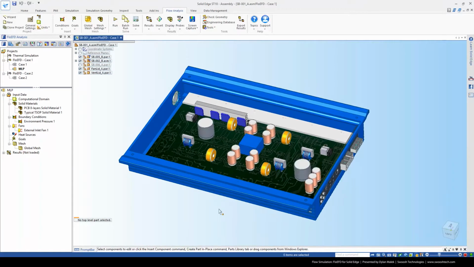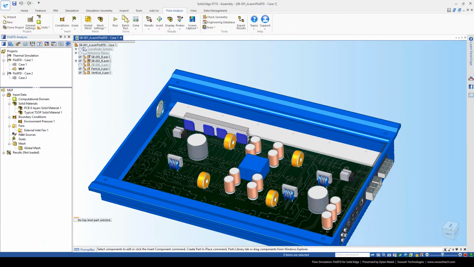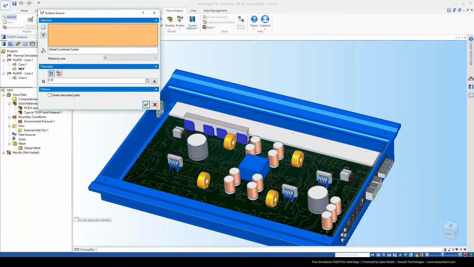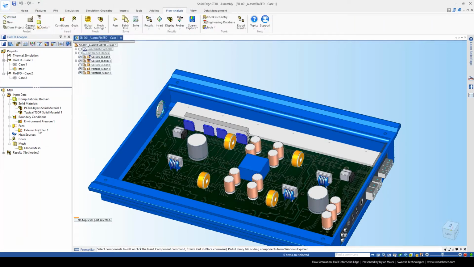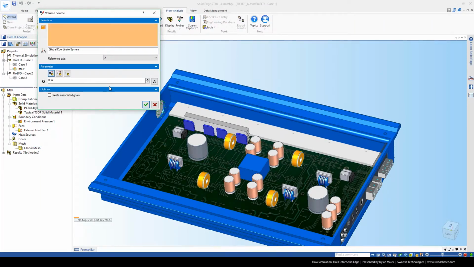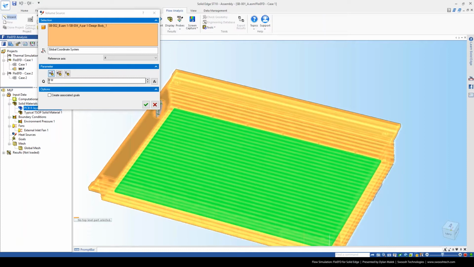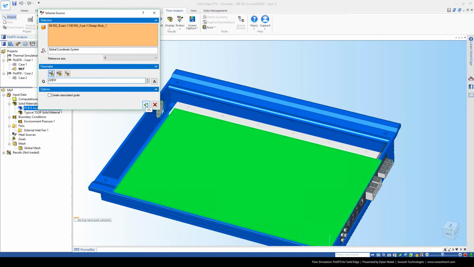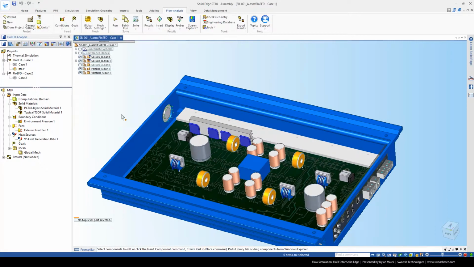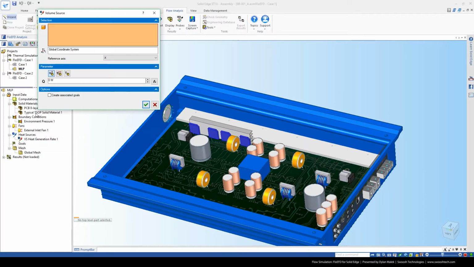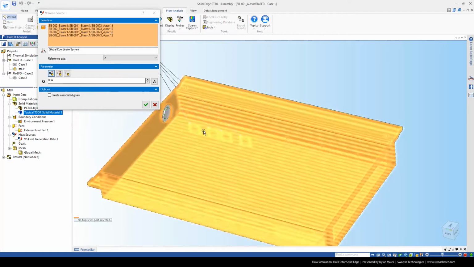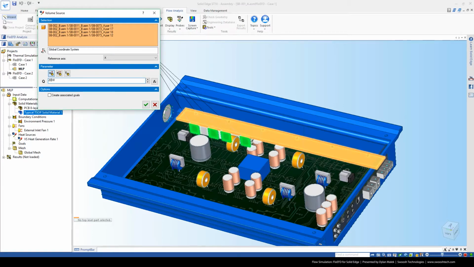All right, so now let's define a couple heat sources here. We're just going to do a couple. So the first one, we can just either grab it from the list here, which would be the PCB board. We know, when this thing has some electricity running through it, it's going to put out 220 watts of energy, so it's going to be heat dissipated from that. And again, let's add from these guys. So the transistors themselves are 5 watts, so we're just going to say cumulative 20 across that little heat sink.